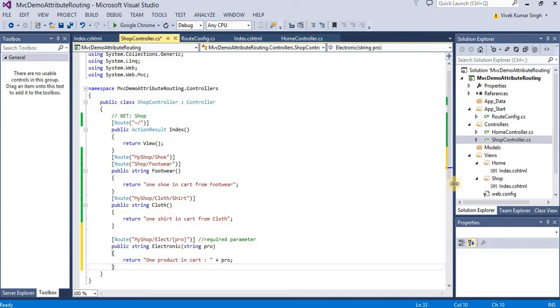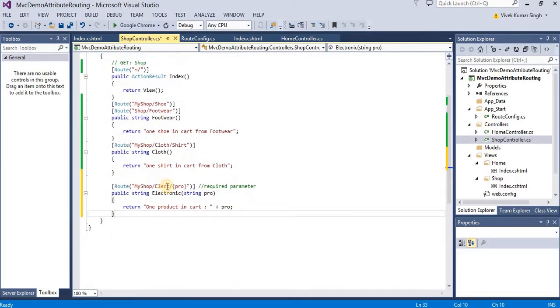If you want the user to always pass some parameter, then we can use this way: in brackets, product, this is our parameter.